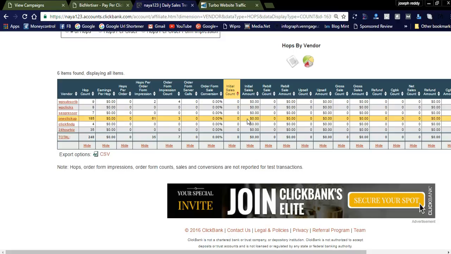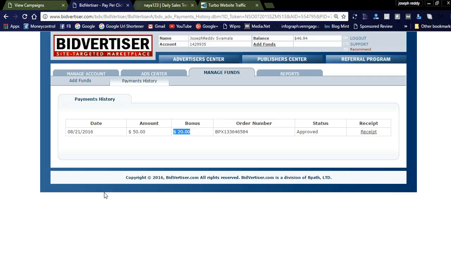And I want to share another website, Bidvertiser, which is a targeted pay-per-click campaign platform. Bidvertiser provides targeted traffic. You can promote your affiliate link and get conversions, and you can earn money online by using Bidvertiser. You can register free to promote as an advertiser, or to submit your websites and get money from monetizing. Or else you can refer the program and earn commissions from Bidvertiser.